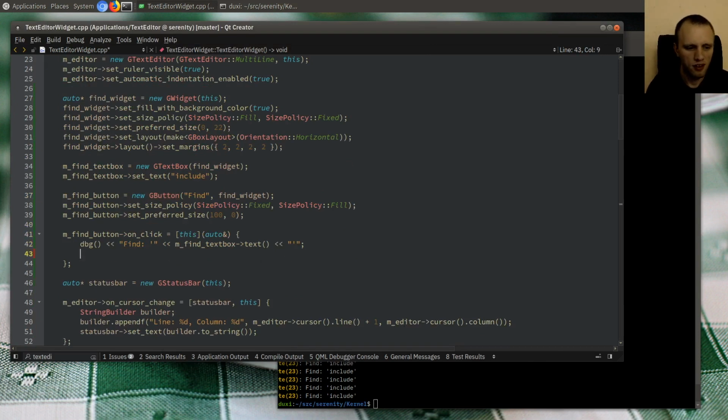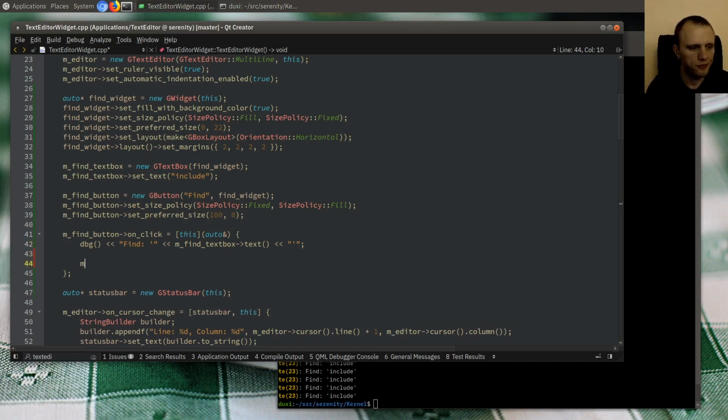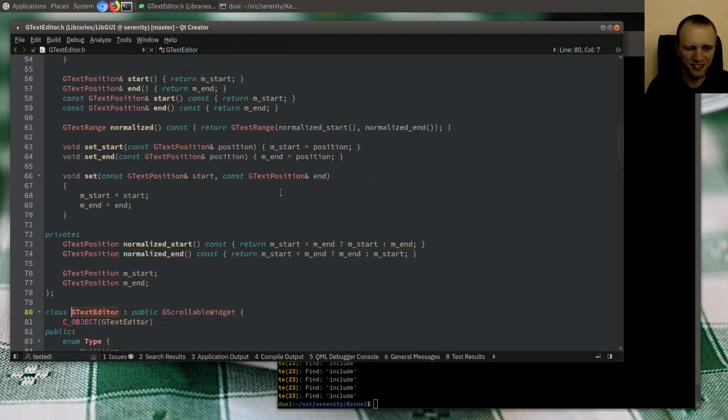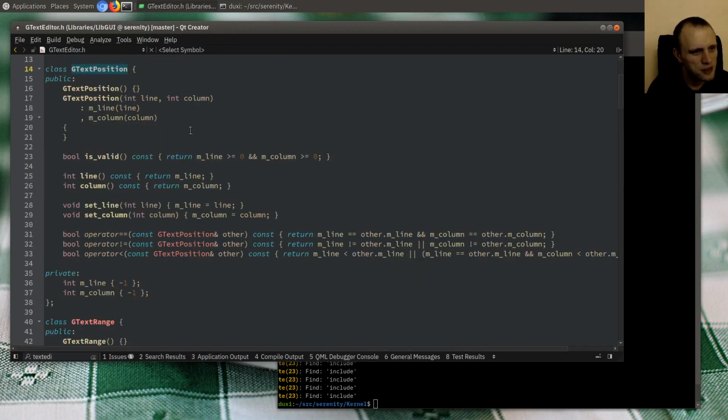So how would that work? Well, we have an editor, so we could call, how does this work again? We have some class here, text position, right?